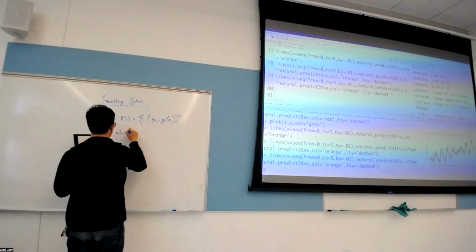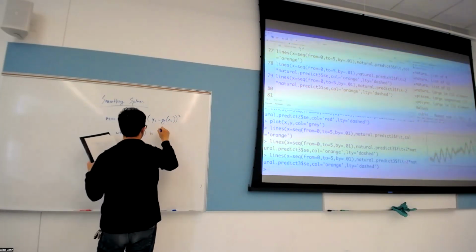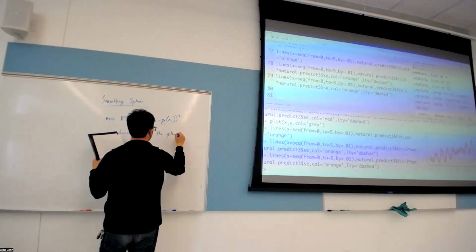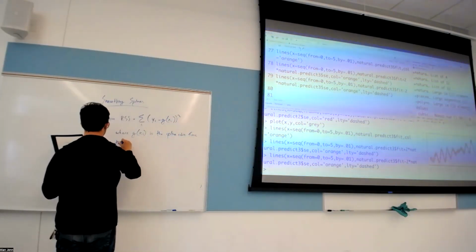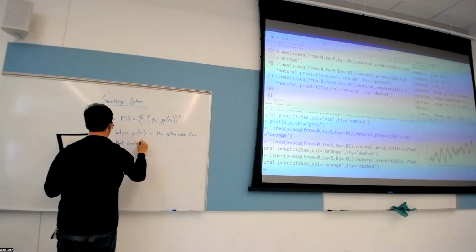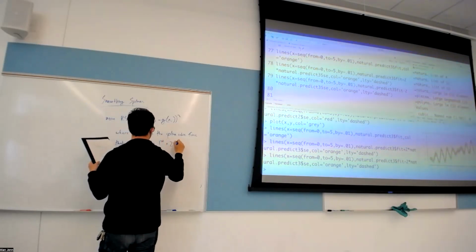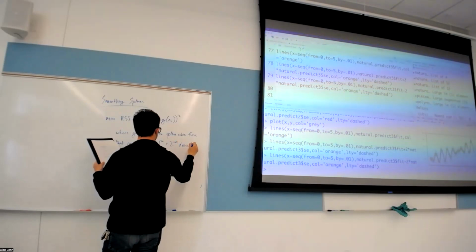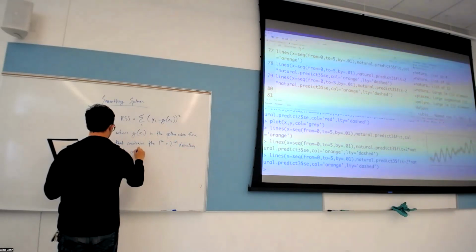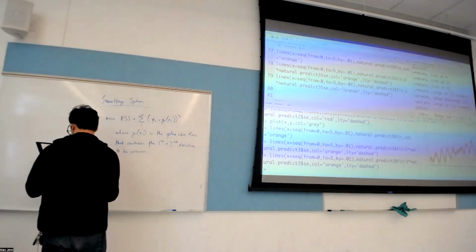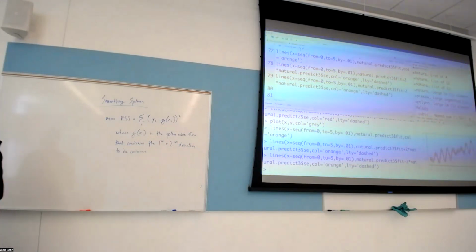Where g of xi is the cubic spline function that constrains the first and second derivatives to be continuous.